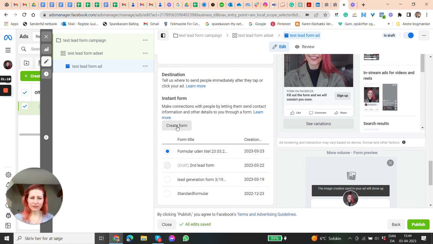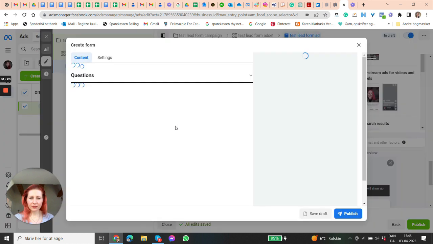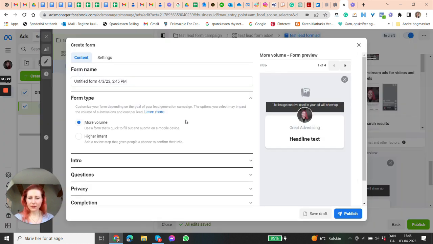Actually, all this is in the create form. Now I just click the one that I already created. So I'll go into create form so you can see it. Here you can choose more volume or higher intent. When you have these lead forms, you can get a lot of leads for a very cheap price, but not all of them will be too targeted.